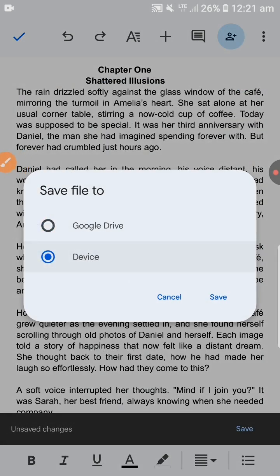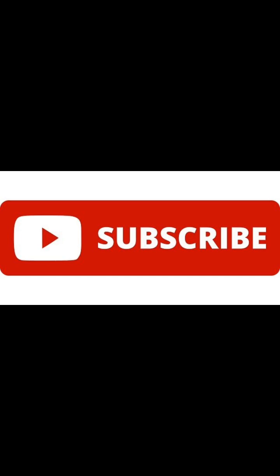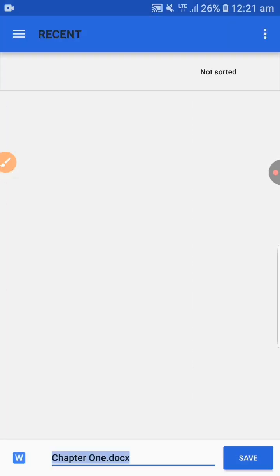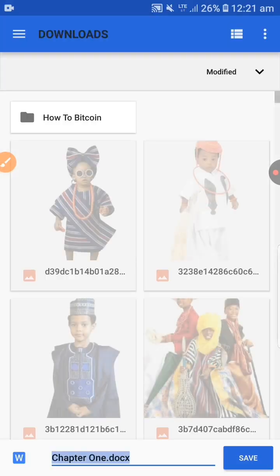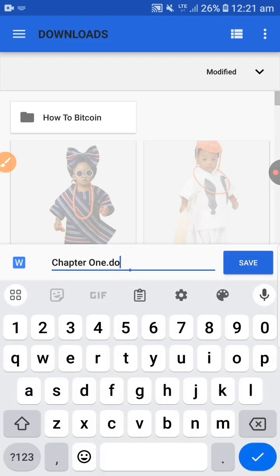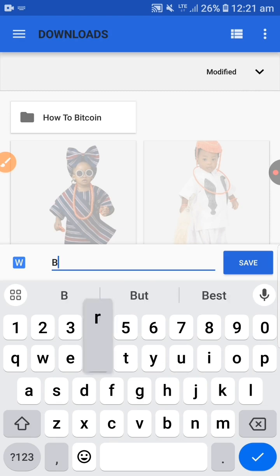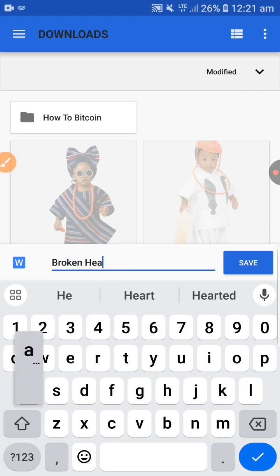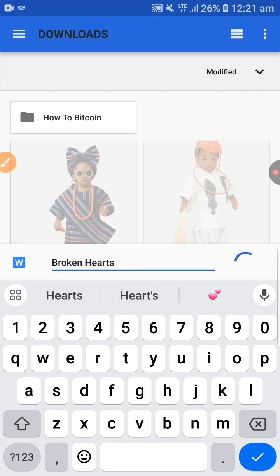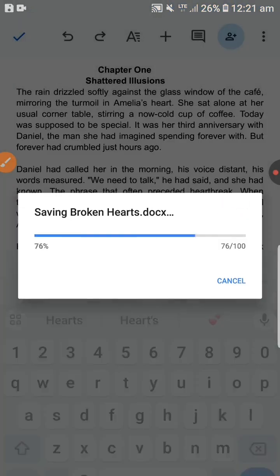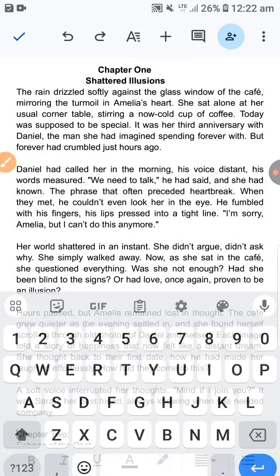Google Drive or to device, save it to device, depends on you. Now here you edit the title. The title will be what? Broken Hearts. And then you save. It has been saved as a document in your phone.